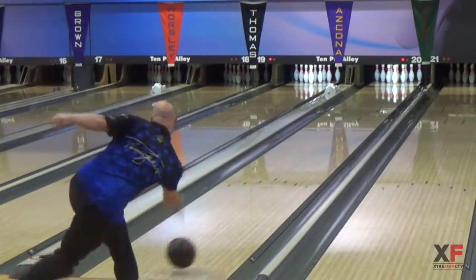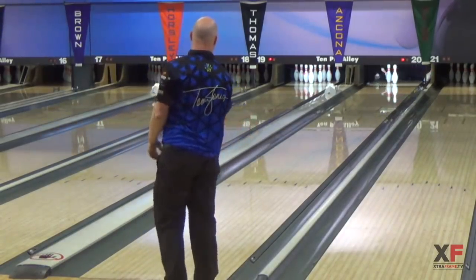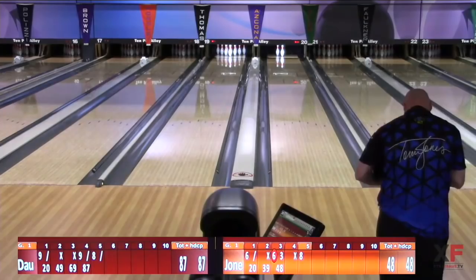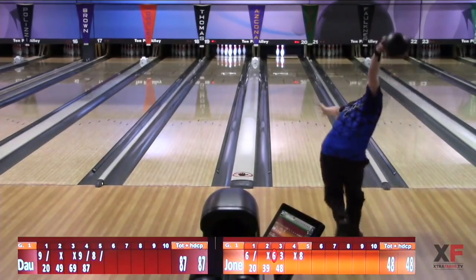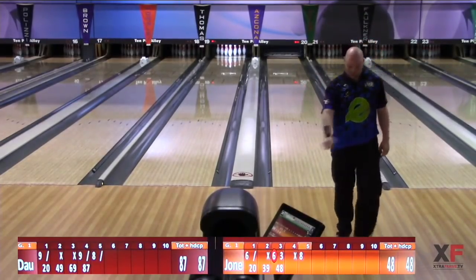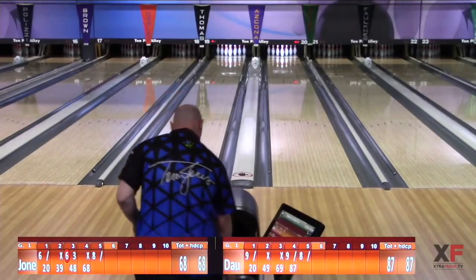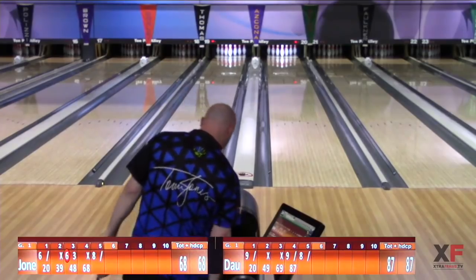You know, it might be a case where, all right, it's time to go grab some reactive and move in. At least you know that ball's going to curve if you get it to the right. This is a horrible position for a player to be in. I wonder if he's going to move right even more and try to hook it. He did. See, that kind of gives him an idea of what's out there. So maybe a couple of boards left with his feet on that lane, and that same target he used to shoot that spare might work for a strike ball.